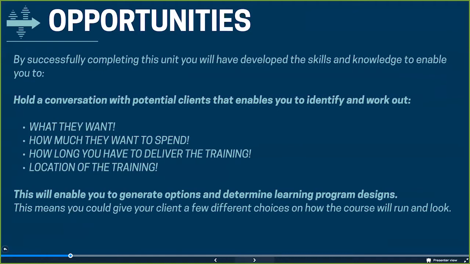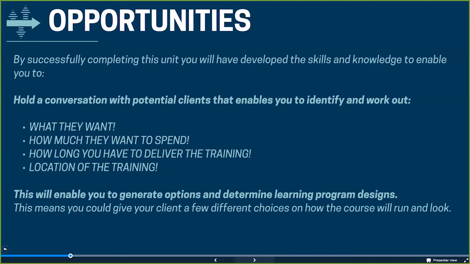I guess what this slide is about is the opportunities that come from successfully completing this unit of competence as a part of your course. As someone who goes ahead and delivers programs, but more importantly for us, actually creates, designs and develops programs, it'll be of little worth to you if you have all these wonderful ideas of different training programs that you want to deliver to industry or to clients, or for years you've had these ideas of these great courses you think the public would love.